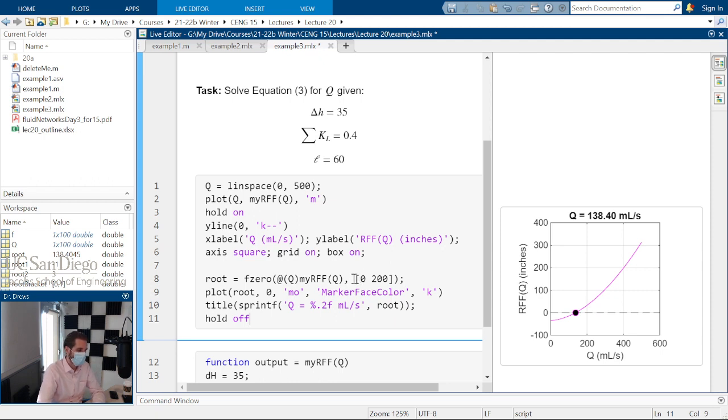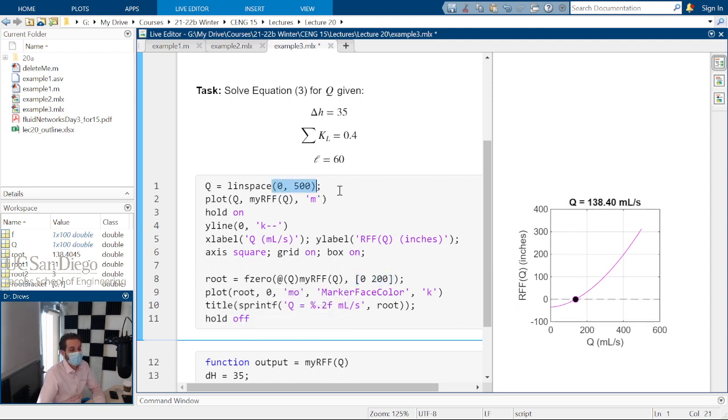Notice the bracket that we give here, which I said is 0 to 200, has absolutely nothing to do with the space over which we plot it. The plot doesn't even have to include the root. Remember, the plot is just for you to visualize, A, where the root is, and then B, once I find it, did I get it where I wanted it? This bracket doesn't have to correspond directly with any of those. So this could be 10, right? And it's still fine. It's still going to find the root. It doesn't have to be the same range that we had. And actually that's the same as what we saw in the last one where we have multiple roots. We had to subdivide that range, so it's okay if those are different.